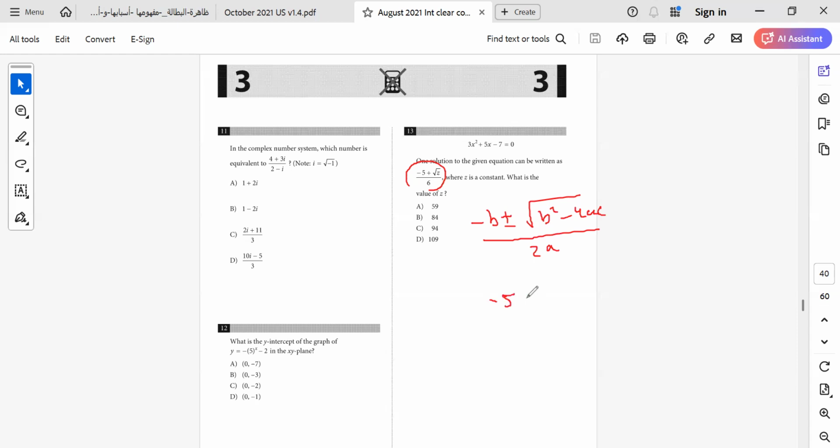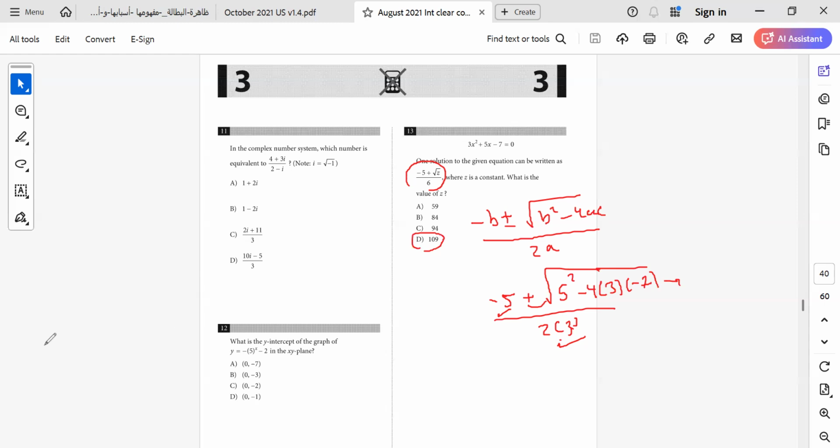Here negative 5, positive or negative, square root. Here 2a, so I'm safe now. Here negative 5, yes, negative 5 as he wants. Here 3, so 6 as he wants. So I need only the discriminant, only what is inside the root, which is b squared, 5 squared, minus 4ac. Let's just calculate what is inside the root only, you get 109.